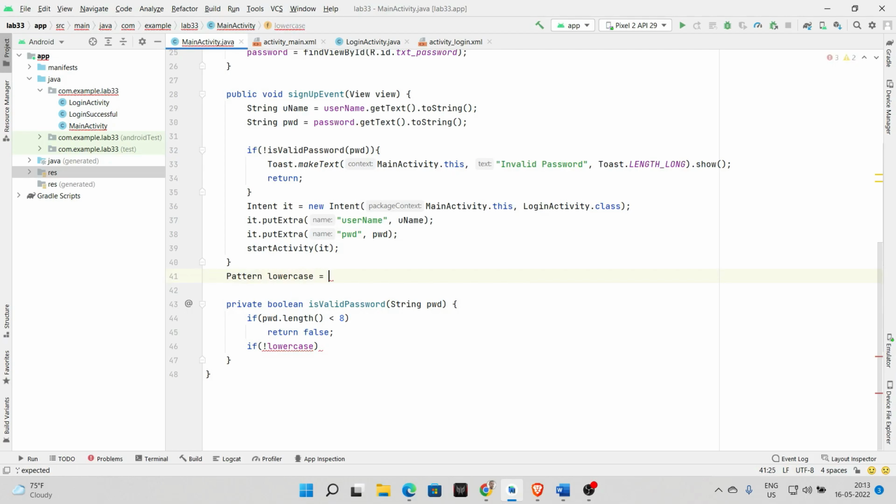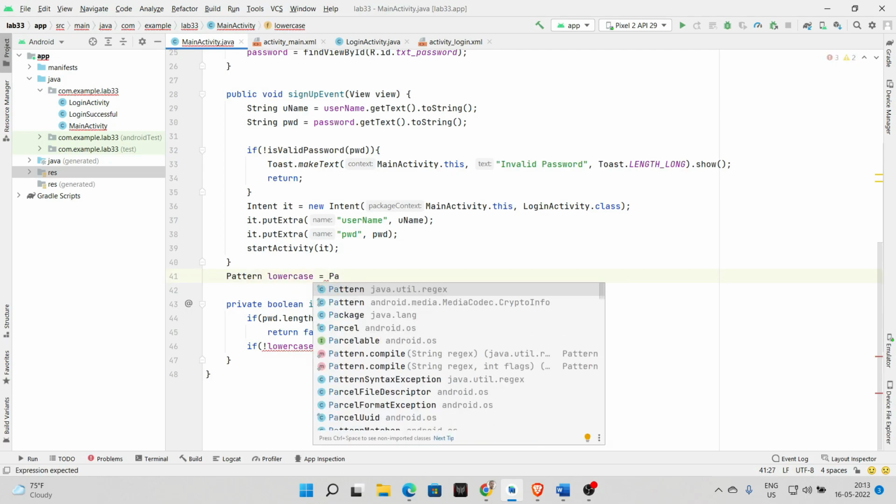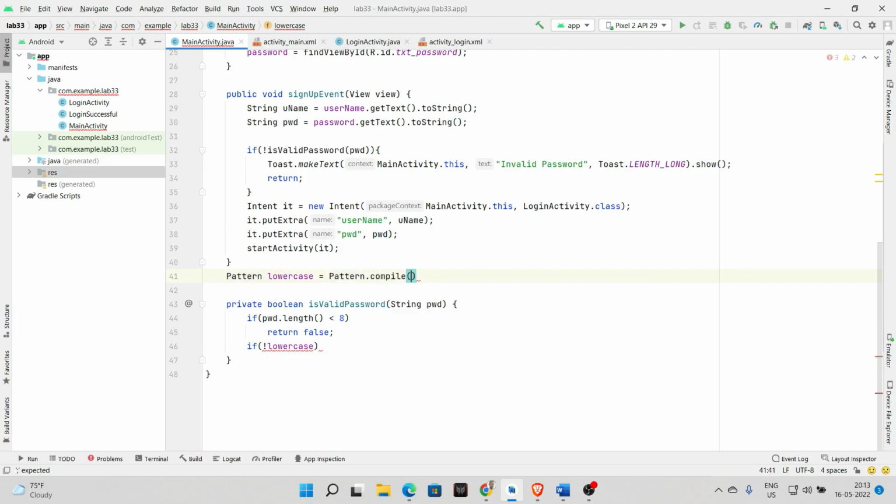So lowercase is going to be what? Pattern dot compile. Okay, so you see the dot, once you press that compile, what nature of string is it expecting, right? So in this string, you put your carat symbol, okay, and it should contain, now once you get star, it says it should begin with what? Small letter a to z. Okay, we have validated the first one, and it should contain one or more of those letters, and it should end with that. Okay, so dollar symbol, okay, and this should end with a character. Okay, so semicolon. This is done.